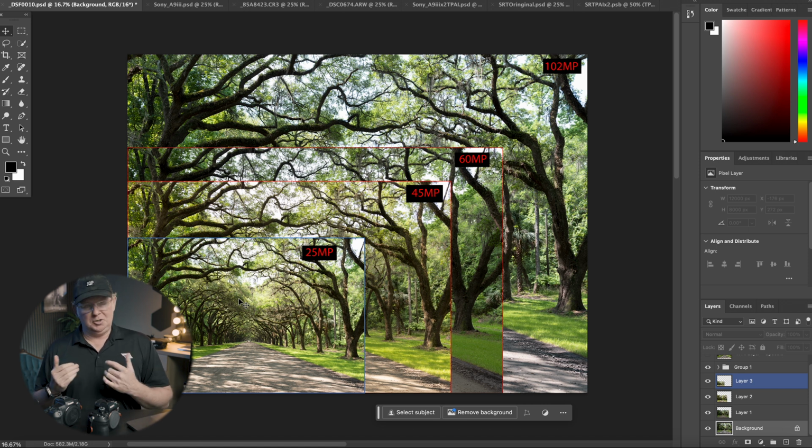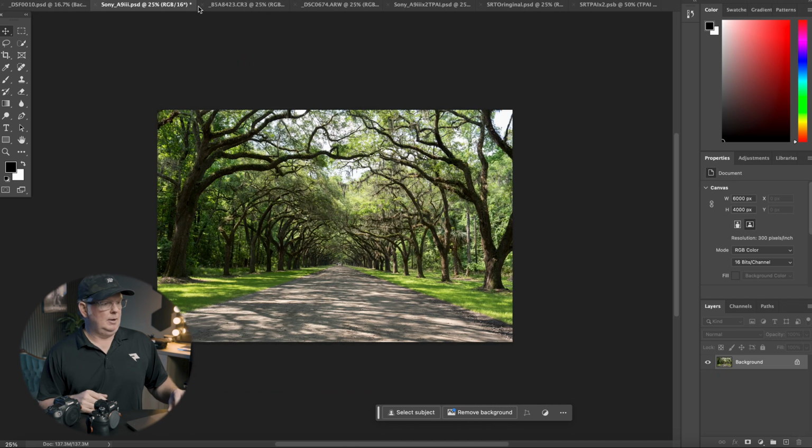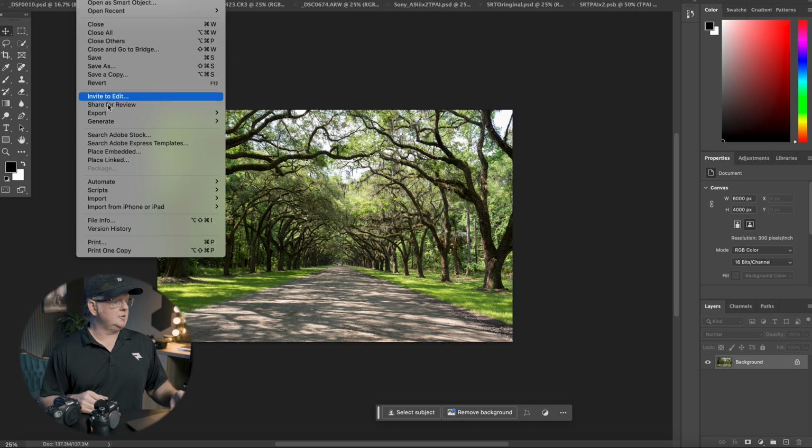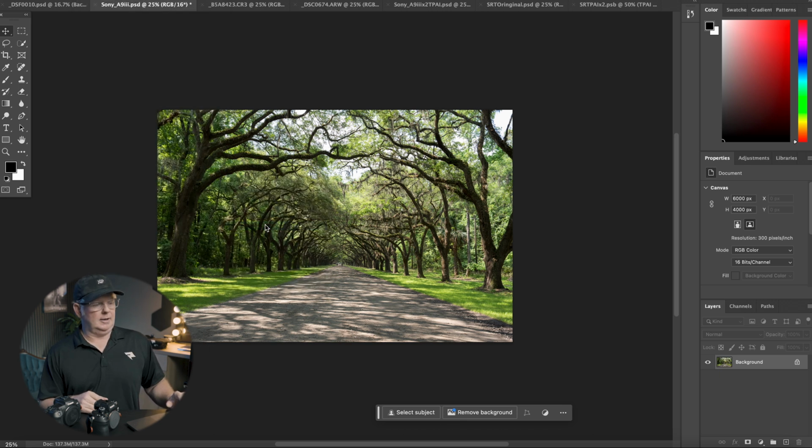Once I laid this out, I asked myself the same question, and I've used Topaz software in the past, and they've got this software suite out now, the Photo AI, which includes an upscaler. And that's what I ended up doing. So let me go back over here to this A9 image, and we're going to open this up in the Topaz. We go down here to Automate, Topaz Photo AI.